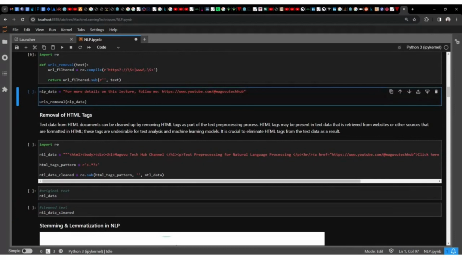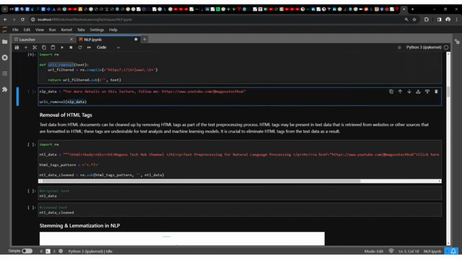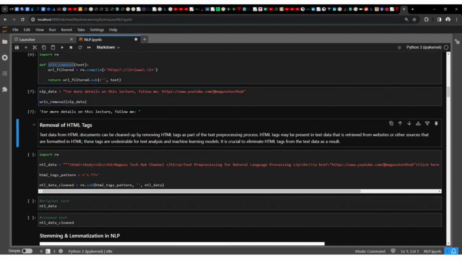And we want to analyze that data and then remove the URLs. So we just call the method above that we have defined, and we pass through the text, and it gives you the result now that it has removed the URLs. These methods or techniques can be used one after the other, but you also want to understand which one comes first in your data. Otherwise, you end up with some words that have been removed.